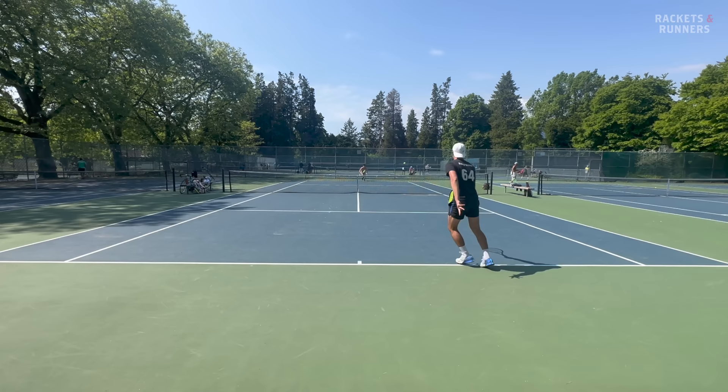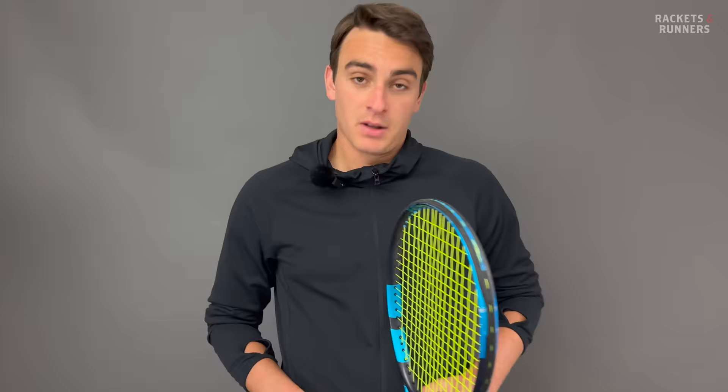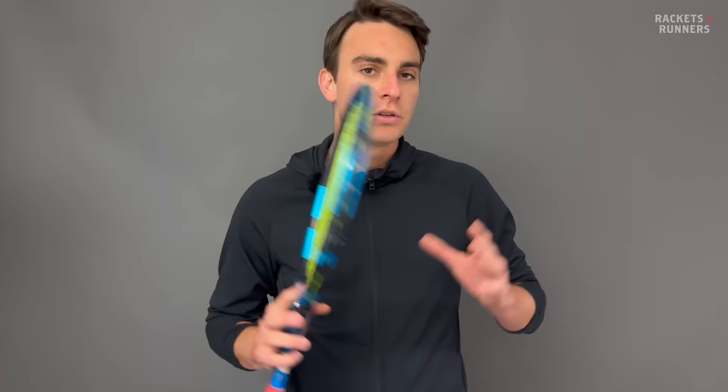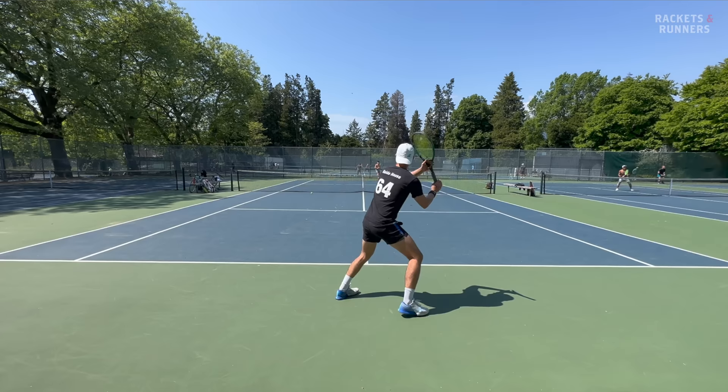Babolat knocked it out of the park with this generation. Pure Drives haven't always been known for their great feel, but Smack Tech did help a lot with that, and it also made the racket a lot more comfortable than it has been in the past. I have to say I'm kind of surprised that a French company has been so consistent in marketing, development, and its ability to make a racket that's so popular amongst the masses. Before anyone says anything, this is my passport — I'm French, so I'm allowed to say that, and I'm also exhibit A for knowing that we can be a little bit stubborn sometimes. Kudos to Babolat for staying at the top for so long and producing two incredible and crazy popular rackets that always seem to get better with each generation and push the needle for the modern game.